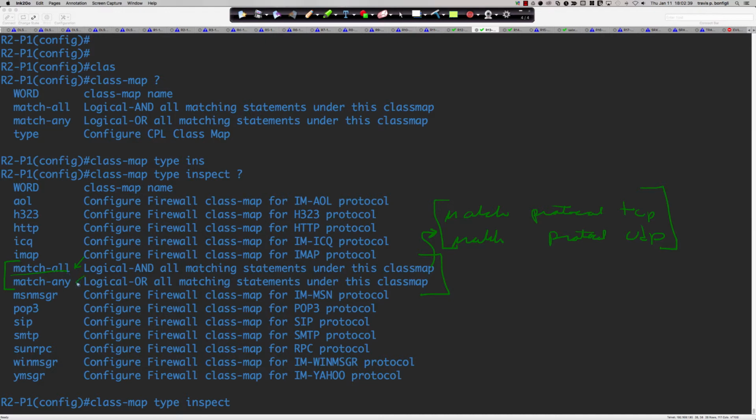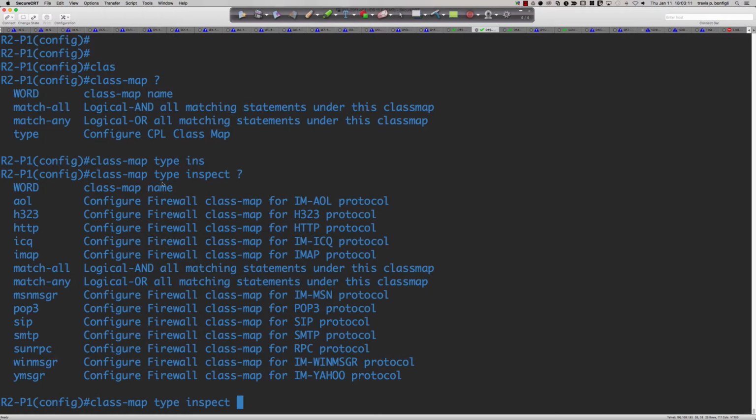All right, so if we want a logical or, if we're trying to say, yeah, I'm interested in TCP traffic or UDP traffic or ICMP traffic or HTTP traffic or DNS traffic, I would say match-any. And again, this is probably one of the trickiest things when setting things up. Now, let's do this. What if I don't put anything?